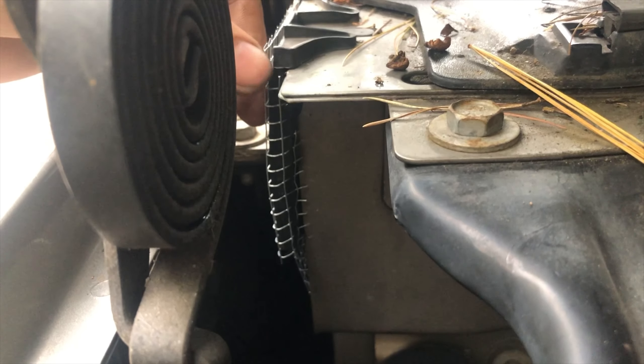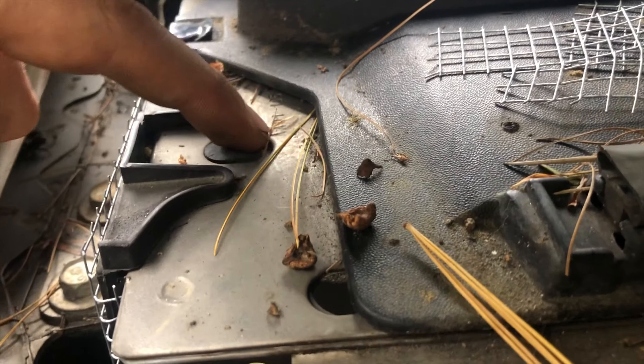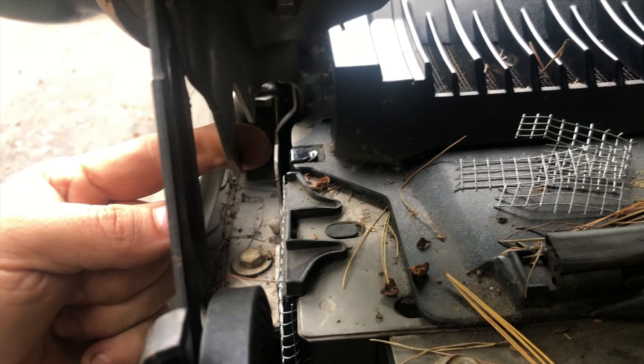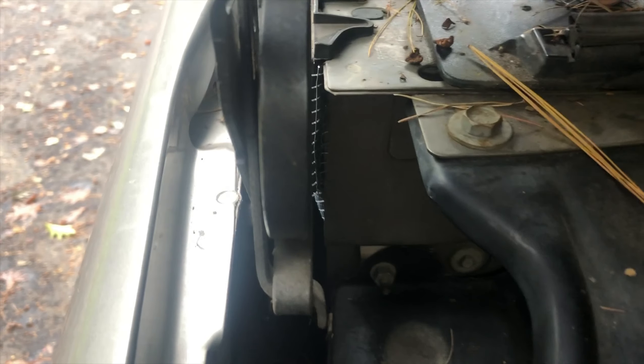On this side, this little plastic tab or cover is actually removable — if you push this button in, it slides right out. This piece sticks out, so I cut a little bit extra and wrap it around so it goes around this piece of plastic. I hold it tight up against it because I don't want the hood to catch it and pull it out. That's what I did on this side.